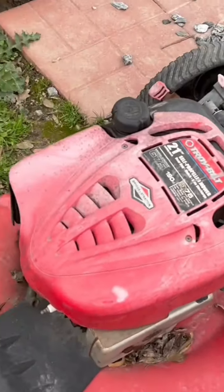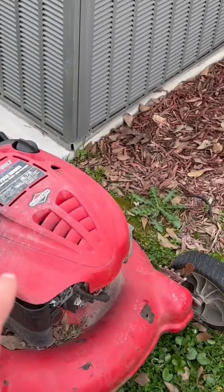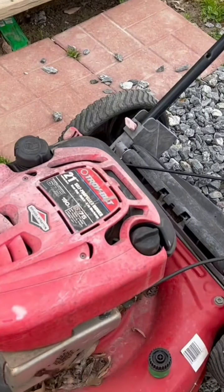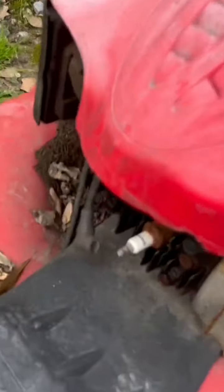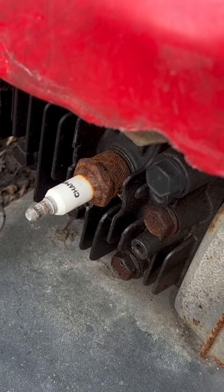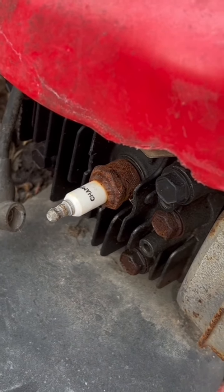But yeah, anyways, we're gonna get this pull cord off of this mower. We're gonna put it on this one, because this one broke, and use an old rusty spark plug that's been around for who knows how long. That probably ain't really helping much on the power. And yeah, we'll get back with y'all here in a second and see what we're working with.